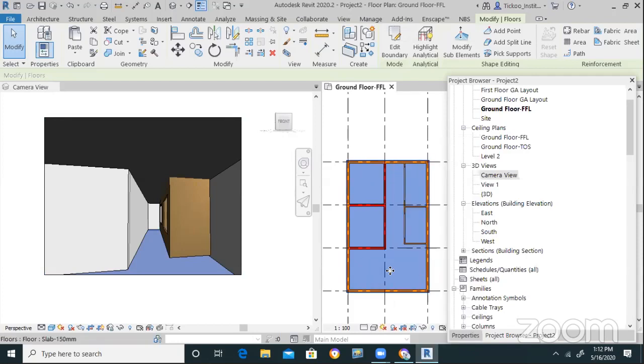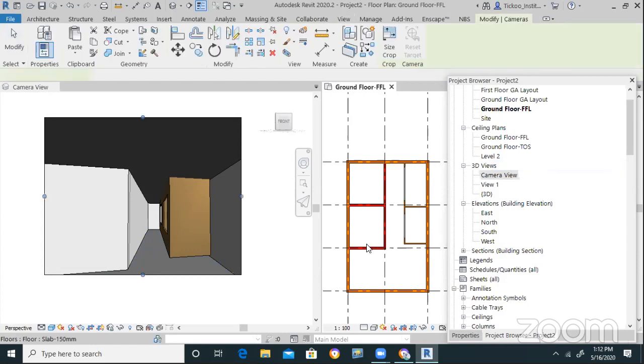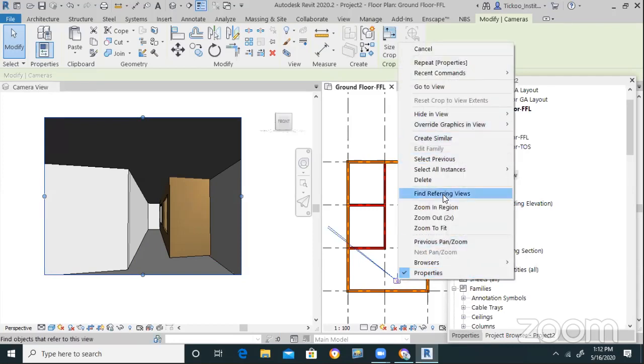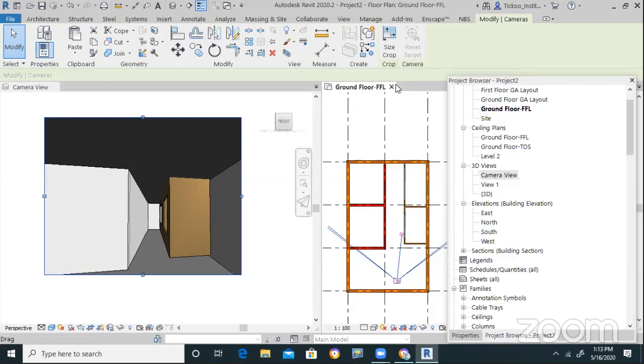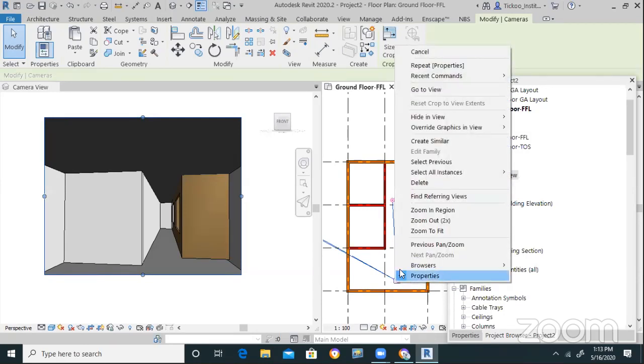Let's say, so here I have this camera view. So show camera view. So here, if you select the object, there are options. There are a lot of options that I can go for, but at this moment of time, you can always change the option to a particular part. Let's see, I'm changing the target, and there's a go to view, and a lot of things that I can do here. Find referring views, go to view. No, I don't want to go to any view.